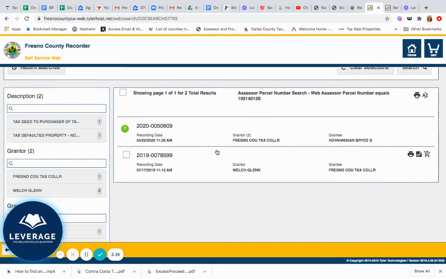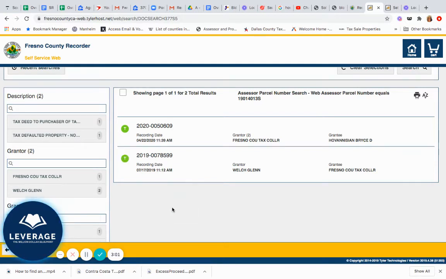Now, this is the quick, easy, simple way to do it, by going to the county and looking on their website, like where it says right here, Fresno County Recorder's Office. They have everything online. If they don't have it online, you actually can go down to the assessor's office or the recorder's office, and you can look up the property with the parcel number. Sometimes people just don't have the time or energy to do that. The most, I wouldn't say inexpensive way, but if you want to save time, you can open up an escrow or call a title company and have them do the research.